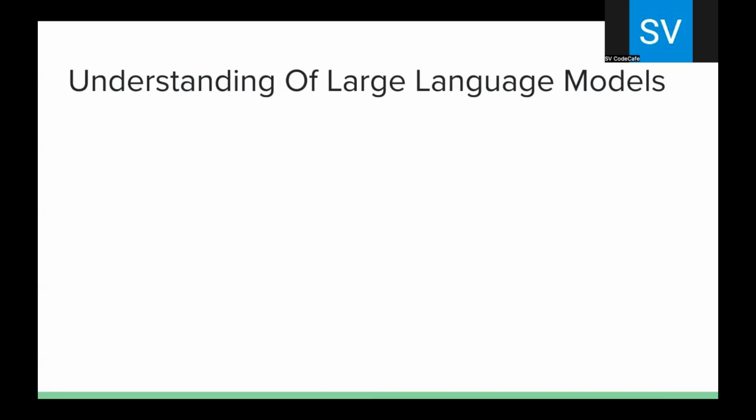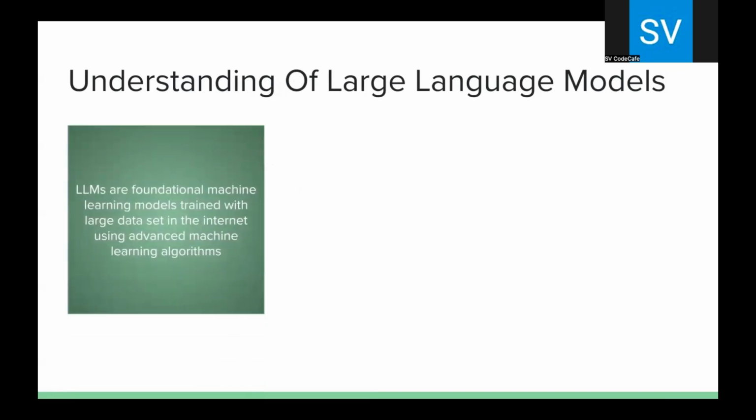Understanding of large language models. LLMs are foundational AI models that have changed the way we interact with technology. They are trained using large amounts of data, much of it sourced from the internet, like text from websites, books, and articles. This large data set helps the model learn the structure of language, understand patterns, and generate meaningful responses.